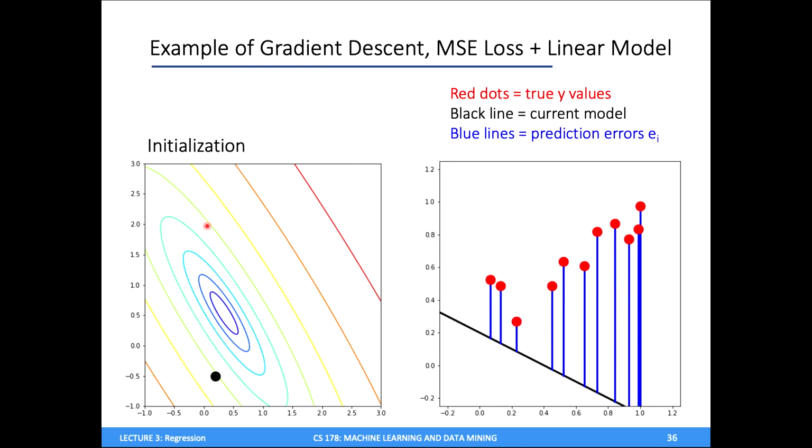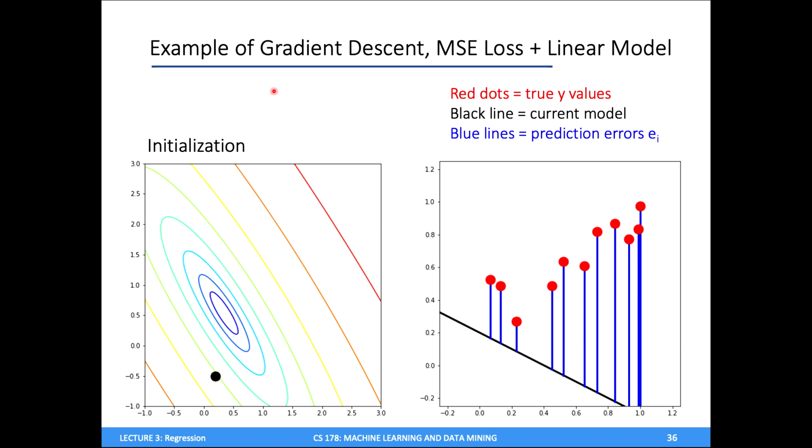Okay, let's look at another visualization of what gradient descent actually looks like. So on the left-hand side, I'm plotting things in parameter space. This is for a 1D linear regression problem, so we have two weights, essentially. On the horizontal axis here is my bias term, theta naught. On the vertical axis is my weight term corresponding to the feature. And when I initialize gradient descent, I just pick random values for the slope and for the bias of my model. And that's this black dot here.